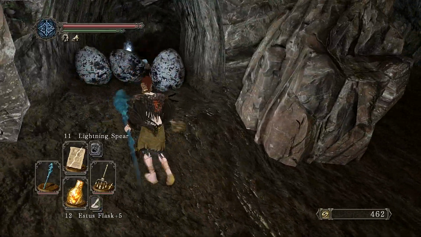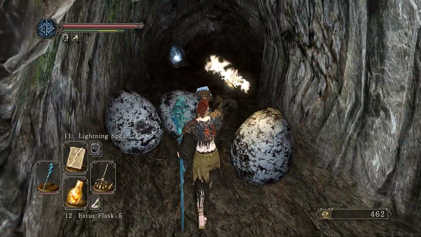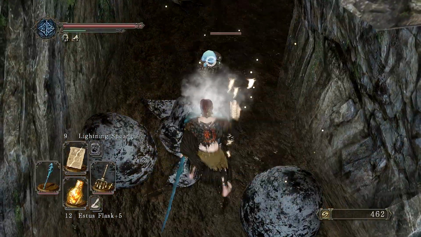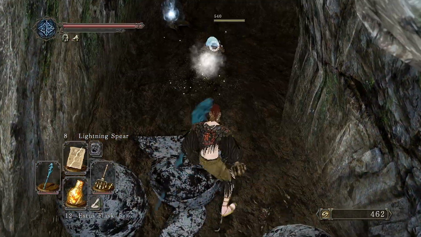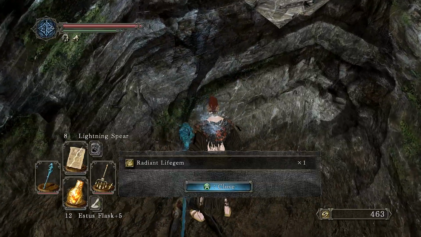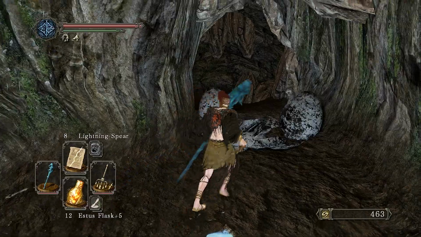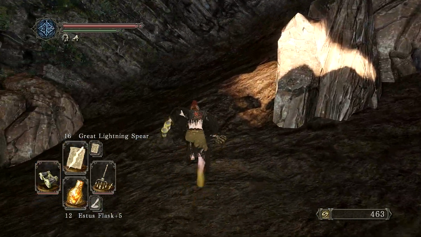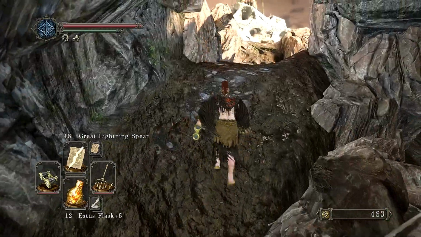Now, the first one is actually right in this first room behind these dragon eggs, and I'll miss a couple of times. The nice thing is that these eggs actually are a barrier to the crystal lizard, so he won't start running until you break it. So here we have a large Titanite Shard, Twinkling Titanite, and a Palestone, and then behind the lizard we have a Radiant Lifegem.